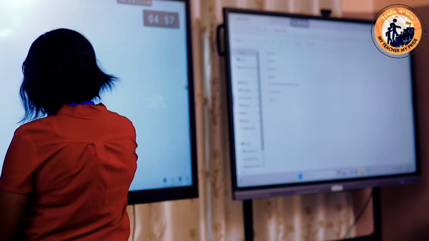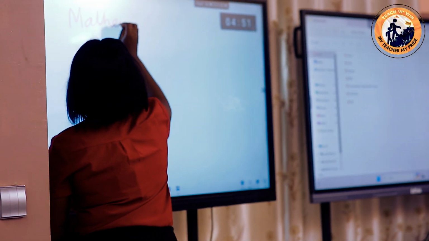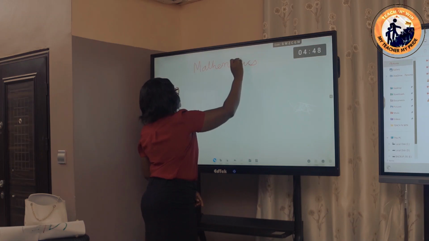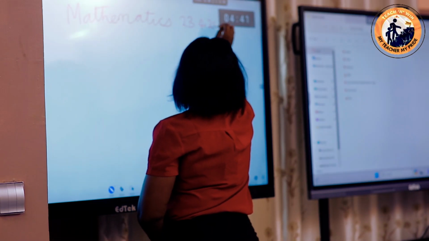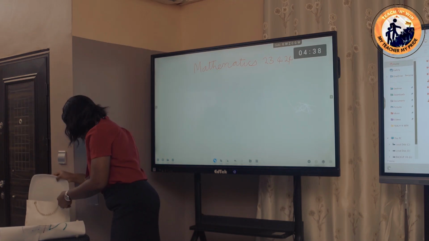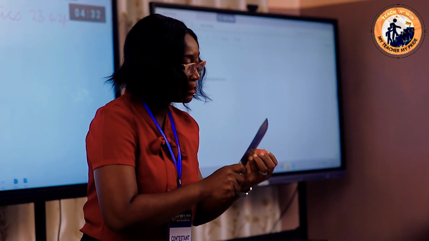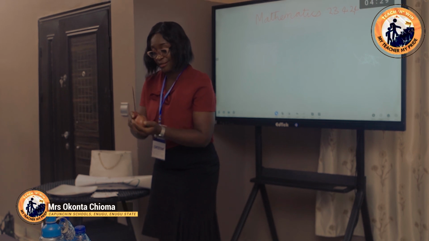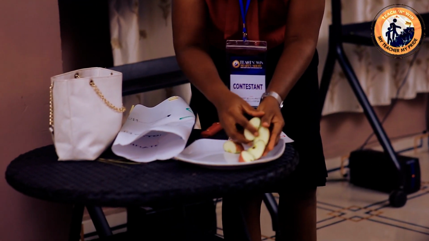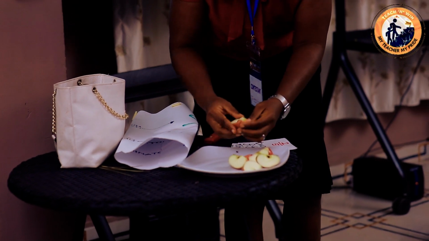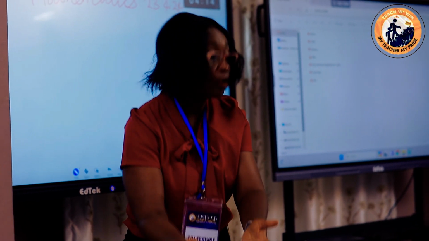Thank you. Like I said, our topic is mathematics. But before I proceed, I need to tell you something. I have an apple with me and I need to give some to my friend. I cut this apple into 6 pieces because I need to share it with my sister, and I need to give 2 out of this for my sister. So these 2 that I brought out are part of the whole.